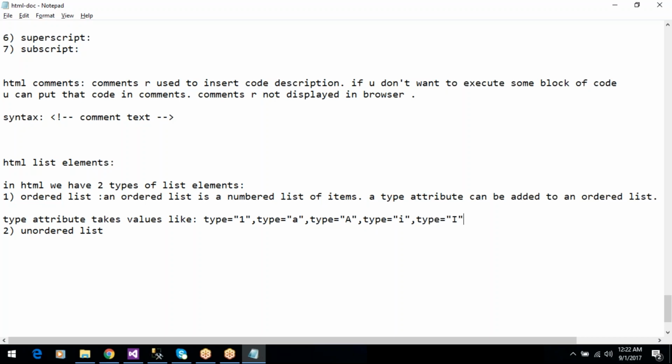This is upper Roman values. Caps A to Z, small a to z, 1 to 3, and upper Roman and lower Roman values.